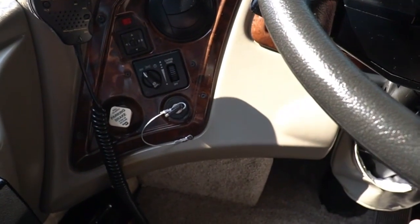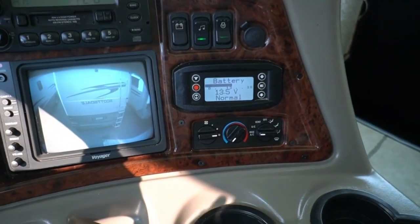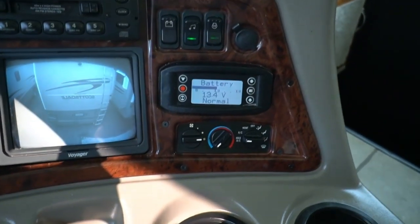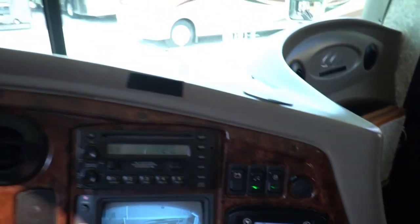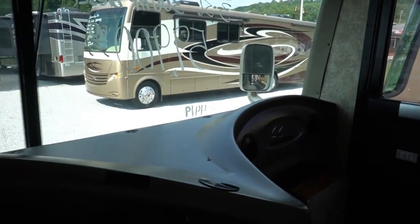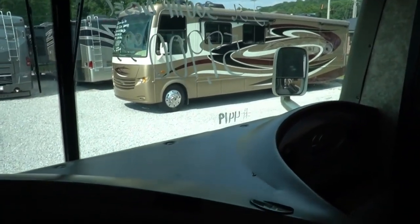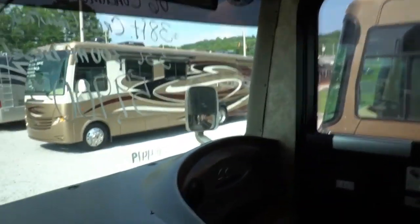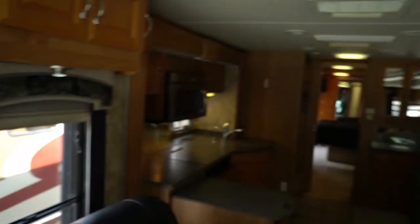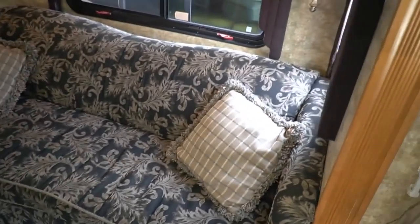It's got air brakes, heated power mirrors, CB radio, exhaust brake. It's got everything you need really — got the driving computer, got the trip light inverter. The dash air feels cold. Considering it's hotter than blazes outside, it's doing a good job keeping it cool along with the roof airs. Windshields look great, I don't see any obvious cracks or stars. Got the padded headliner, double ducted roof airs doing a fairly good job — guys, you just won't believe how hot it is, heat index is triple digits right now.